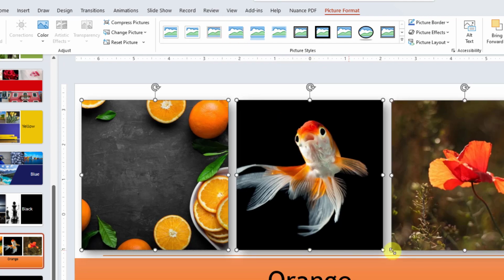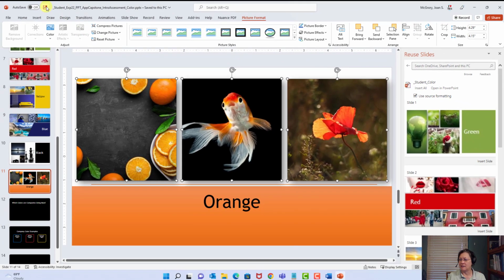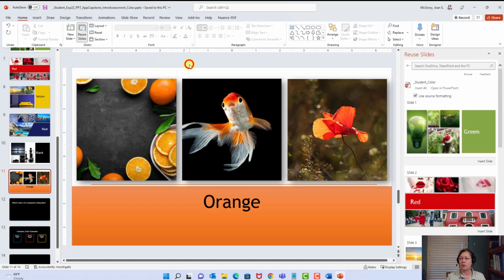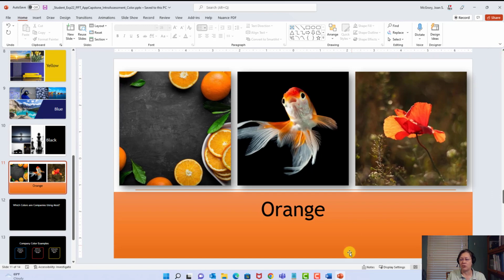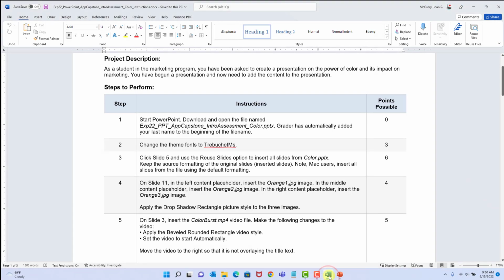So I clicked that, I applied that, save. You don't need to keep these selected, so I'm going to click away someplace just so I don't accidentally make any changes. While I'm doing that, I also no longer need the Reuse Slides panel, so I'm going to close that. And I'm going to return to my instructions.